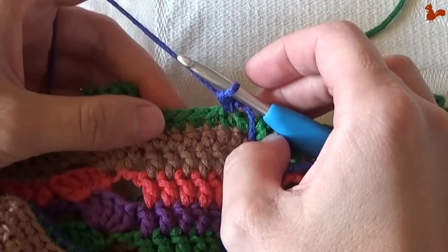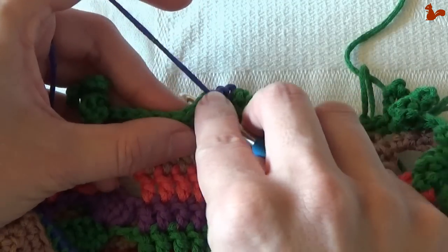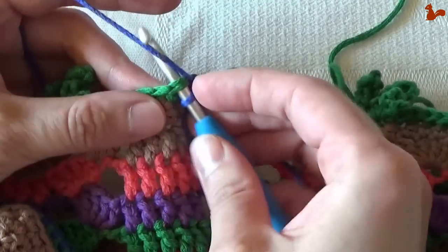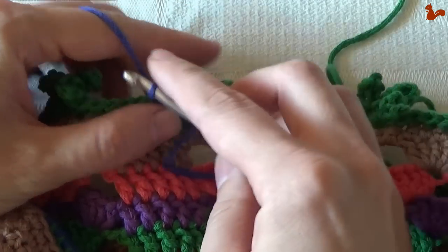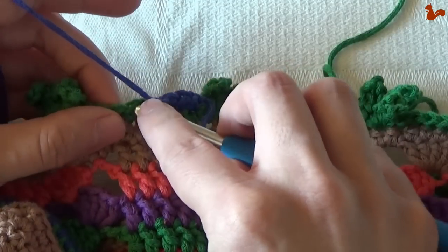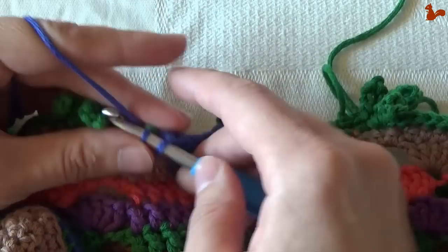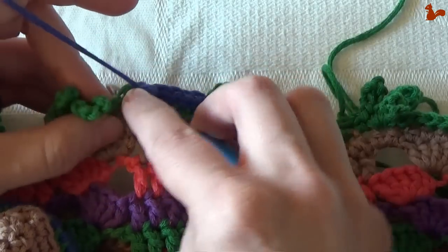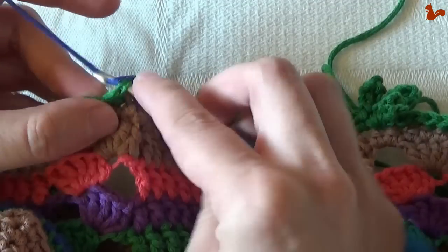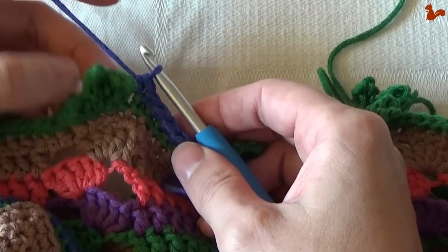And now we make 7 more single crochets on the next 7 stitches. So that's 1, 2, 3, 4, 5, 6, and here number 7. And now you should have reached the next leaf cluster.